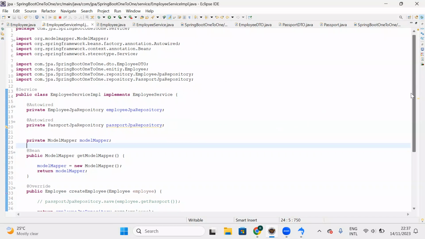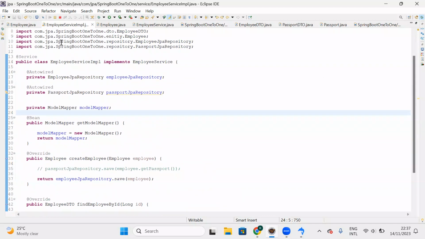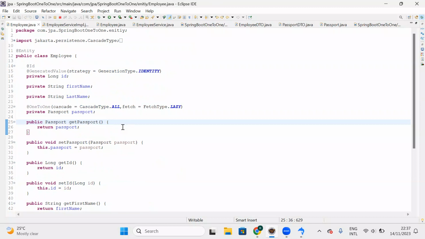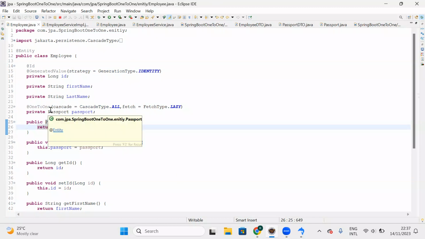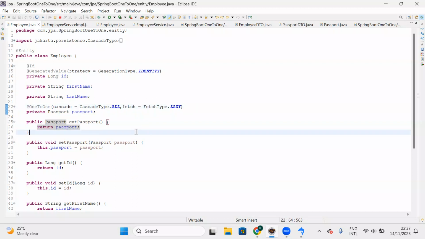Now we are talking about relationships, one-to-one relationships. In previous lectures we implemented a one-to-one relationship between employee and passport. Here I have a question.